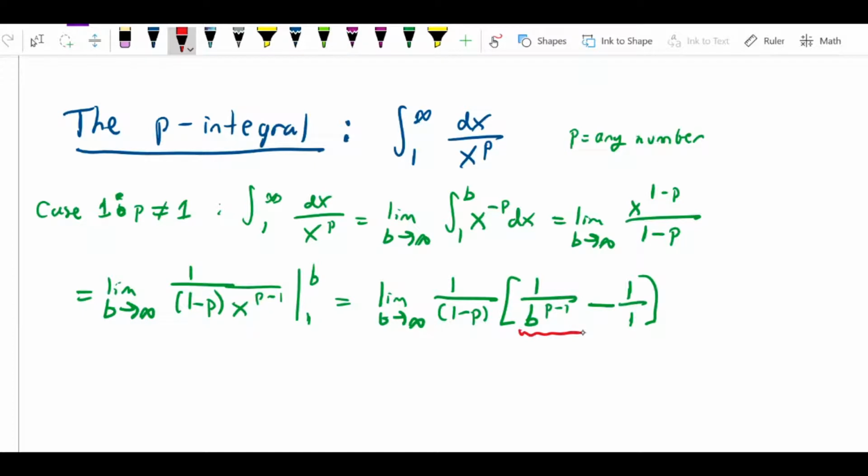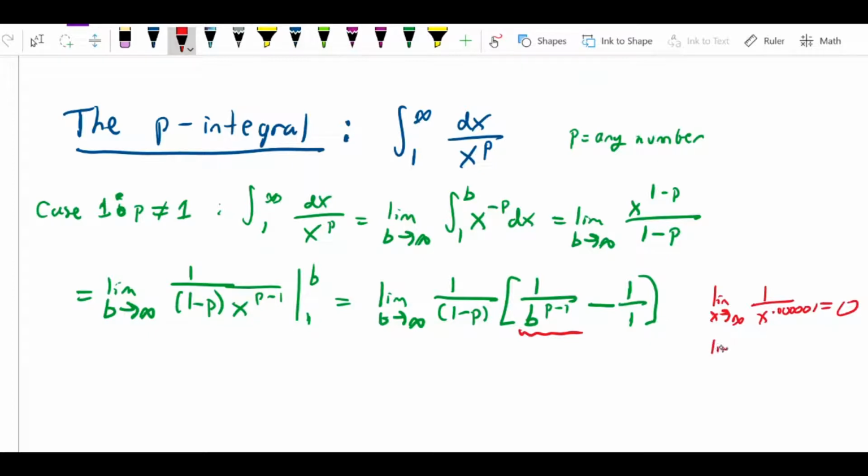It's going to turn out that this expression will evaluate to 0 as long as I'm raising b to a positive power. If you think about it, the limit as x approaches infinity of 1 over x to the 0.00001 is equal to 0. In other words, if I'm taking an infinite number in the denominator and raising it to any positive power, eventually that denominator is going to become infinity and it will go to 0.